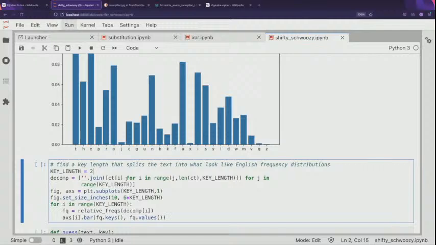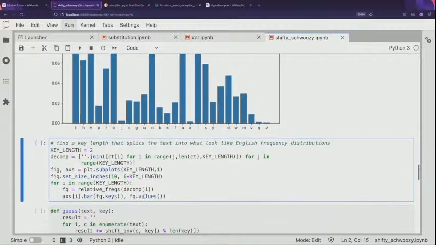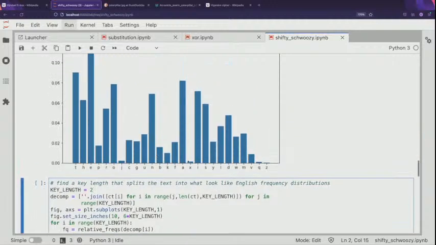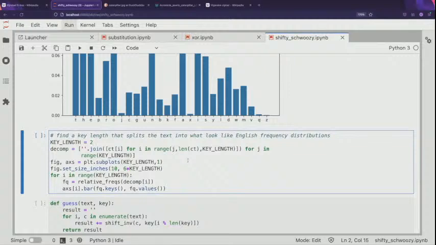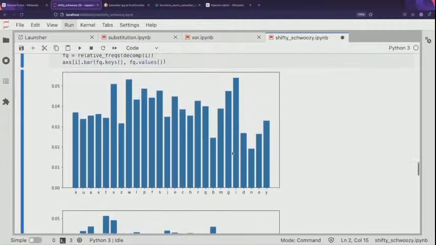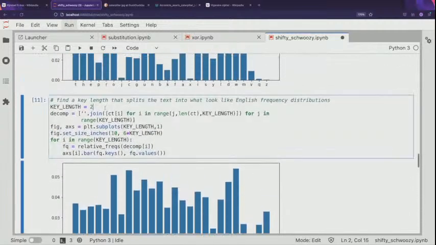We can see if those even and odd characters both separately decompose into what looks like English character distributions. And they don't really.